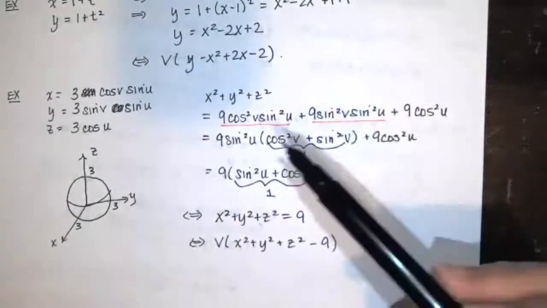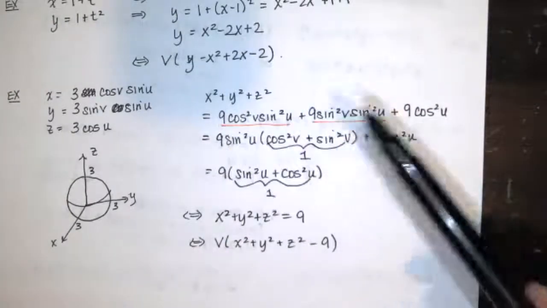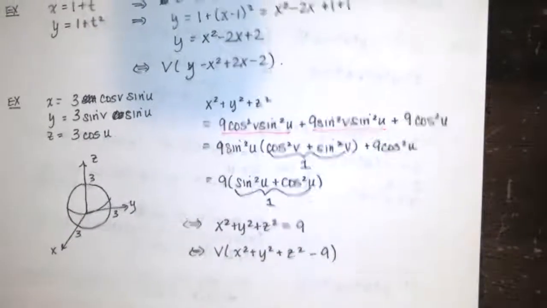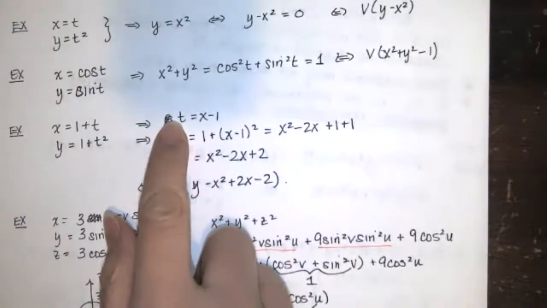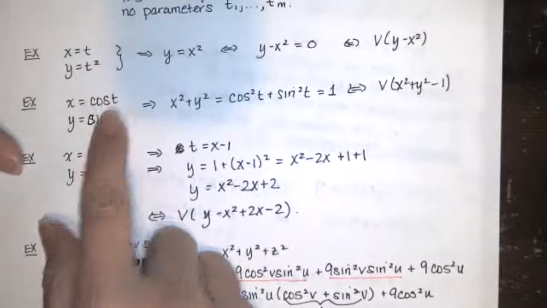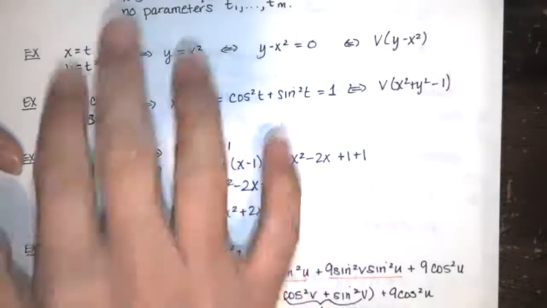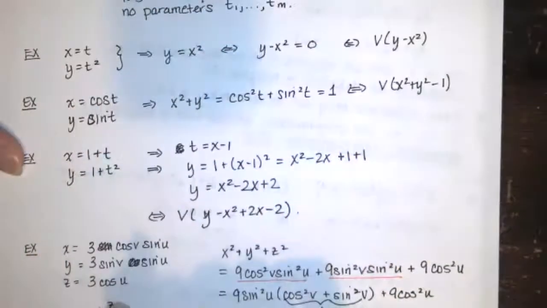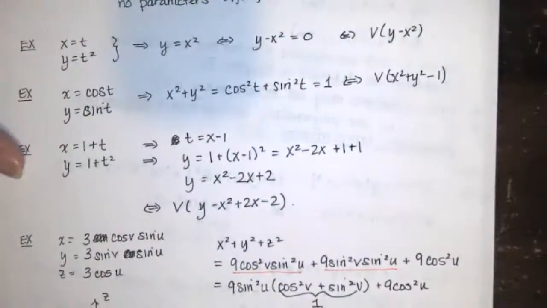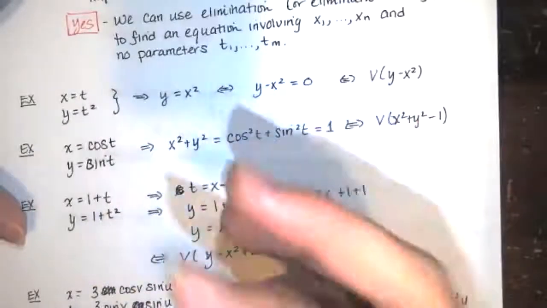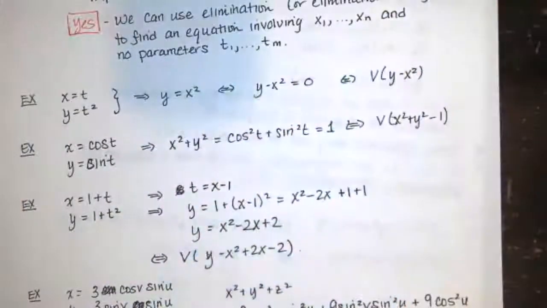Okay, so see what we did there with the trig functions was we squared these and we used trig identities in order to get rid of the parameters u and v. Here we solved for t, and then we substituted to get rid of the parameter t. Here we squared those and we used a trig identity again, a Pythagorean identity, and here we solved for t, but it was already solved for because we knew x equals t, and then we made a substitution, and that got us there. So the idea is that we just eliminate the parameter or parameters until our final equation or equations only involve x sub 1 through x sub n.